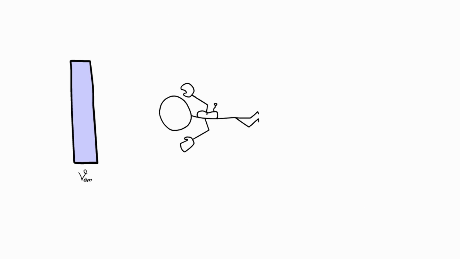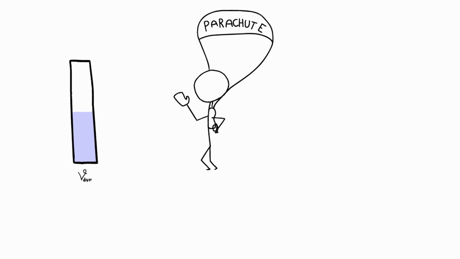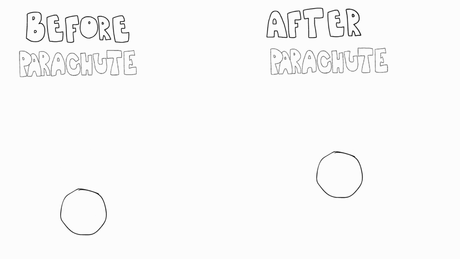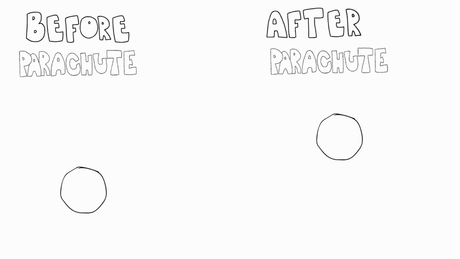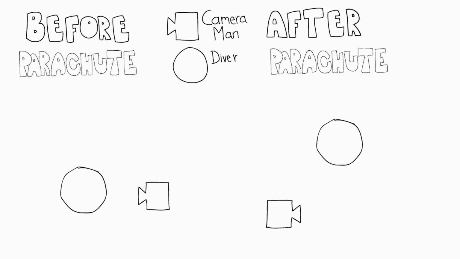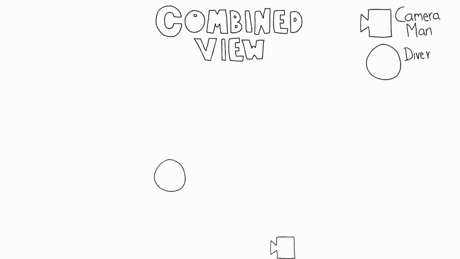It means that the diver will slow down in its extremely rapid descent. The diver decelerates. We may have seen in movies prior to this that on deploying the parachute, the skydiver travels upwards for a short amount of time. You'd be surprised to know that that is not the case. It is the deceleration of the diver and the continuous acceleration of the cameraman that leads to the viewer thinking this.